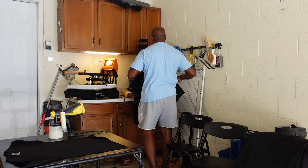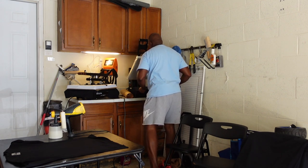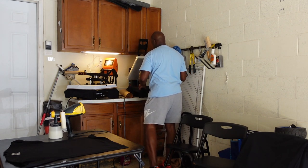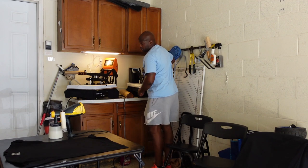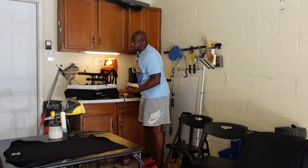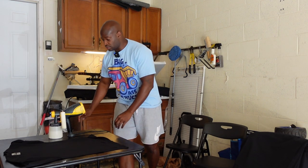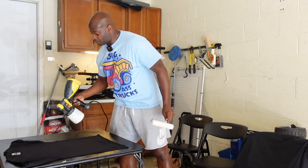Look, I'm on my last shirt right now. You guys can see how long the video was, and that's pretty much how long it takes to pre-treat 10 shirts, which, like I said, you need to be charging for. You need to be charging for the time that it took you to pre-treat these shirts. So calculate that cost into your price, right?